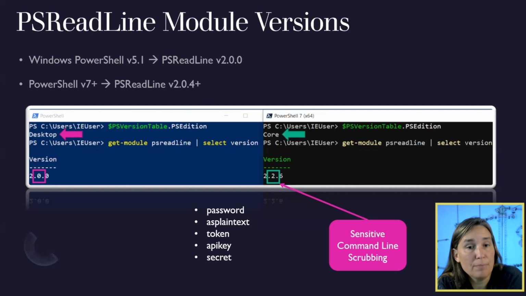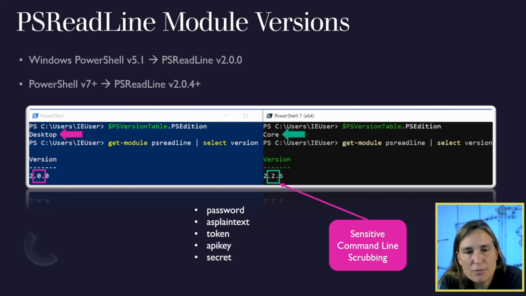Windows PowerShell ships by default with PSReadLine version 2.0 installed, but PowerShell Core comes with PSReadLine version 2.0.4 or higher. In this case, I was on 2.2.5 that came installed when I installed PowerShell a couple of weeks ago.